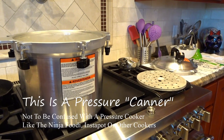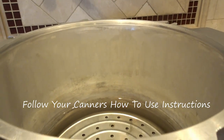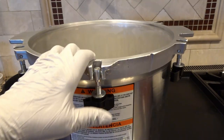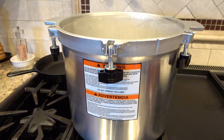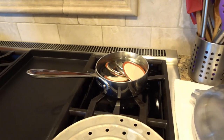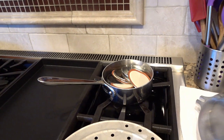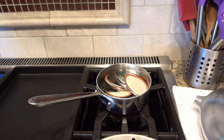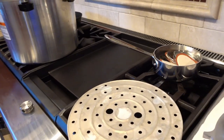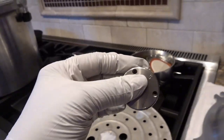This is my setup for pressure canning my tuna. I've got my pressure cooker with three inches of water in there per the manufacturer's suggestion, and I've got a tray in there. This pressure cooker can do about 19 pint-sized jars at a time, so we'll see — I'm not sure I have 19 on this batch but it will be close. I've got my lids and I'm going to turn the fire on and get them hot, mainly just to get the lids ready. I've got a second tray so I can put two levels of canning jars in the pressure cooker.